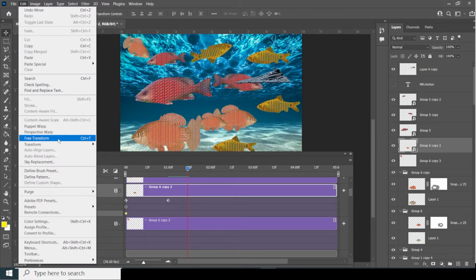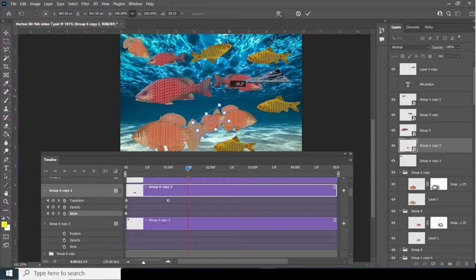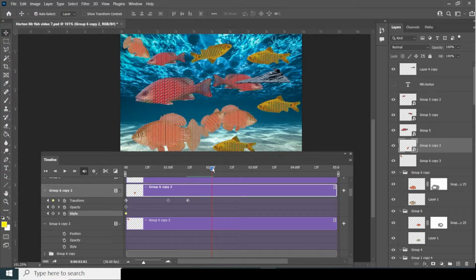And then I'm going to go to edit, free transform, and rotate them here. Hit enter. And there's no keyframe here yet, but yet we get one. So then I'm going to have them rotate there and then have them come up here. Another keyframe. It automatically puts it in. These are our keyframes, the start and end of a major action. Even if the fish is sitting there for a moment, it's an action.